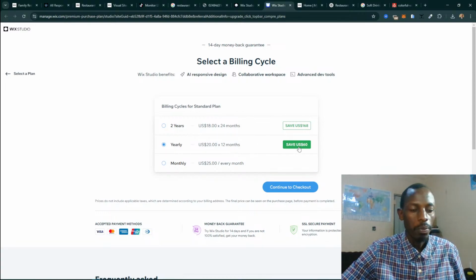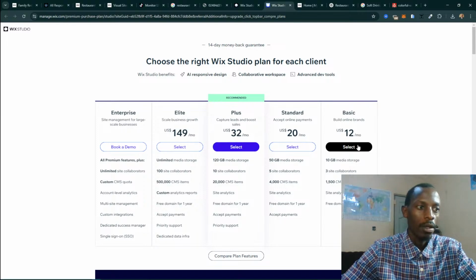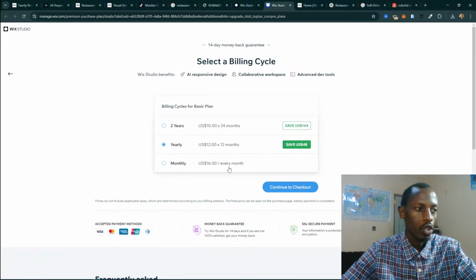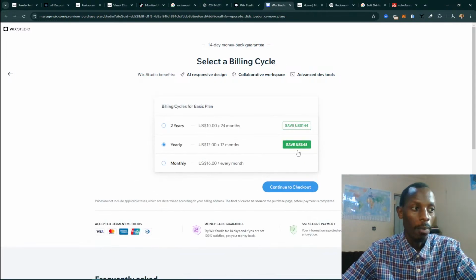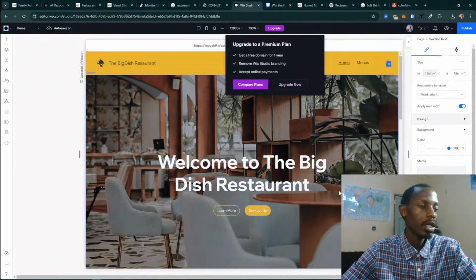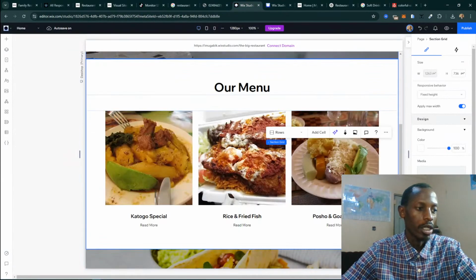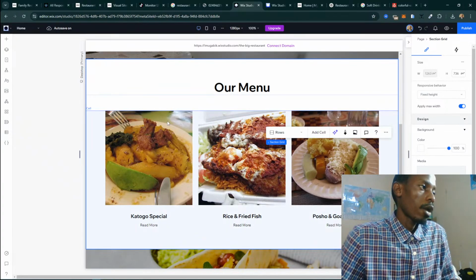The reason you want this plan is because that's the plan that accepts online payments. This one doesn't. This is the basic plan. You can also use this if you want, 16 per month and 144 per year, which doesn't include online payments but still allows your site to be live. But you can take online bookings on this plan. That's the only difference. But anyhow, that's how you go on creating your restaurant's menu and making sure someone can start booking.